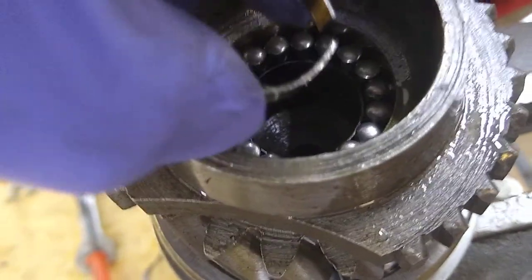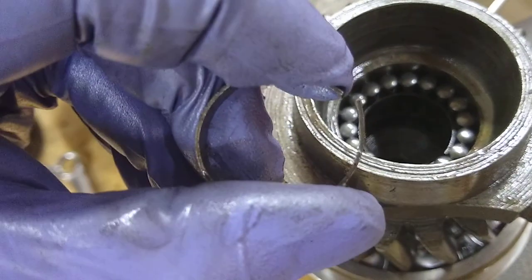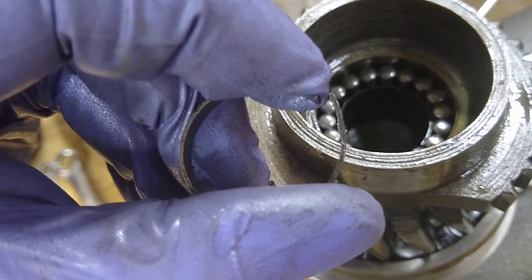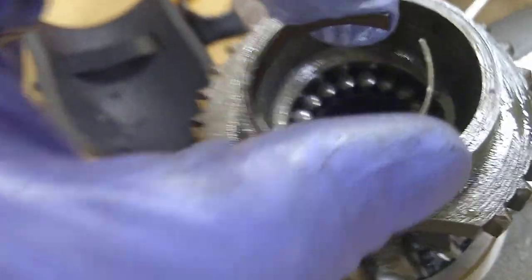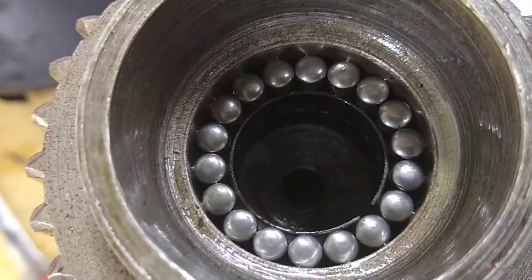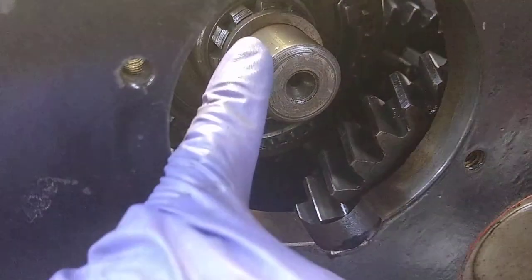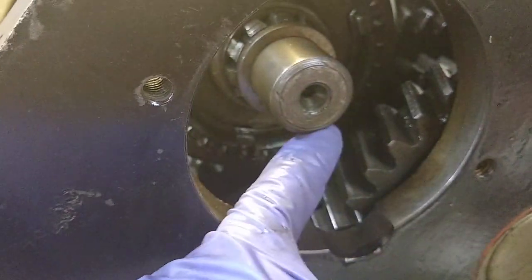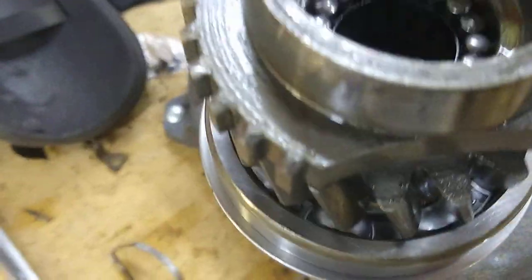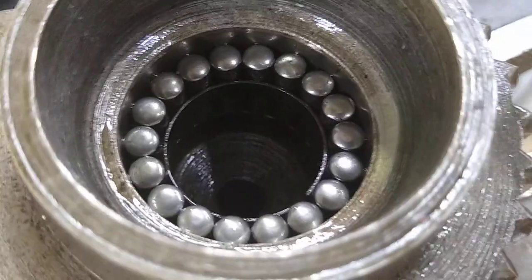You squeeze it, you kind of lay it in one side the best you can, and then I kind of had to take another set of pliers — where it splits, one side was kind of higher than the other, and I had to take the pliers and kind of push the high side down a little, and then push the whole thing down in there. That holds the bearings in there nice and tightly so you can install this thing without them all falling out. As you install this, this end of the shaft on the other half of the main shaft just pushes that band straight down into the bore. It pops off the needle bearings and goes down on that landing and then expands in there, and it can't come out again until you take it apart again.